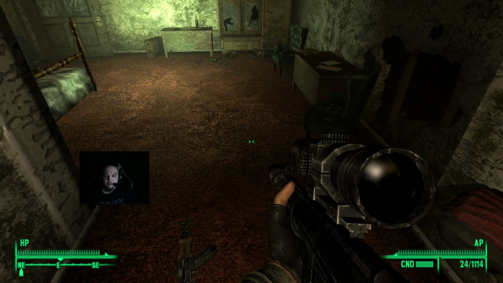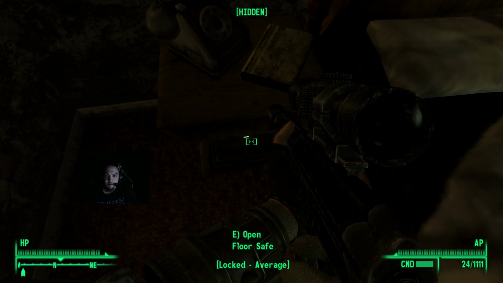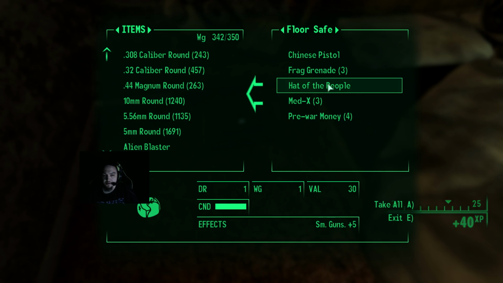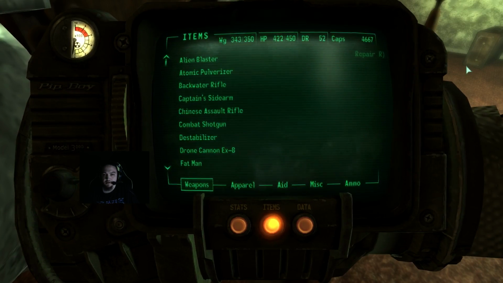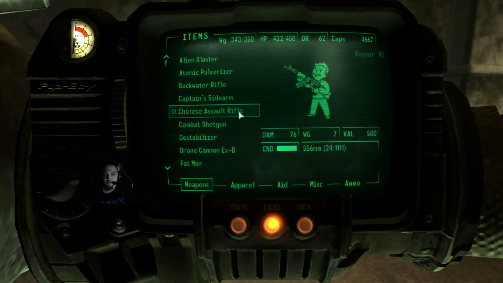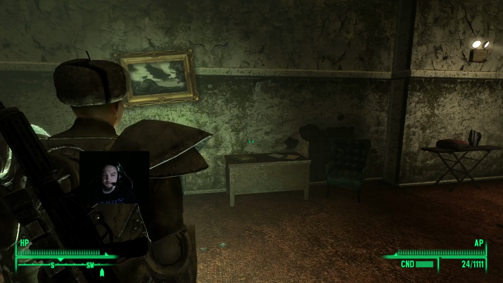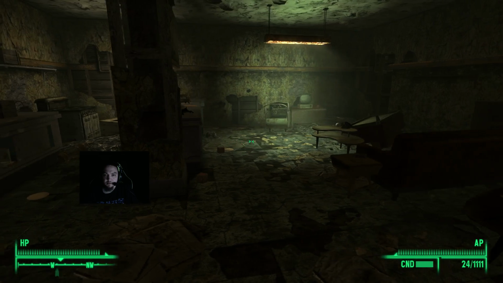Oh wait, where is it? Oh, that's meaty, I like it. Might keep it on actually, it looks really cool. For a silenced weapon, it sounds fucking loud. Look at this shit, there's more stuff. Hat of the people. Small guns plus 5. Well, it explains why. Because those are Chinese weapons in here, obviously. These were probably Chinese agents of some description. Which is pretty cool. We'll go to Apple, hat of the people, let's have a look. Definitely. That's cool. Anyway. I'll get rid of that. Moving on.